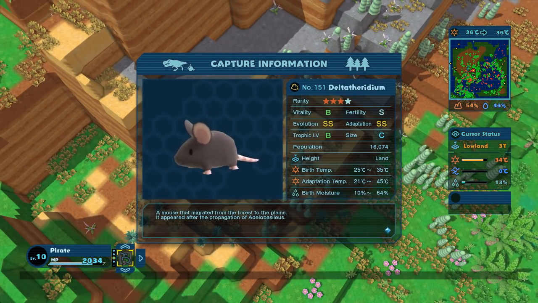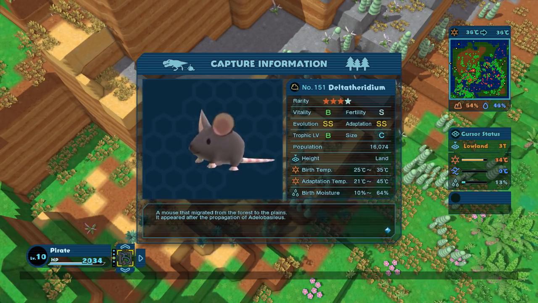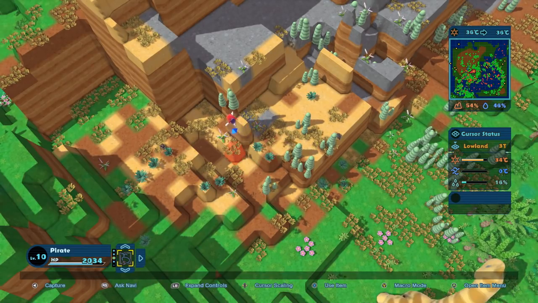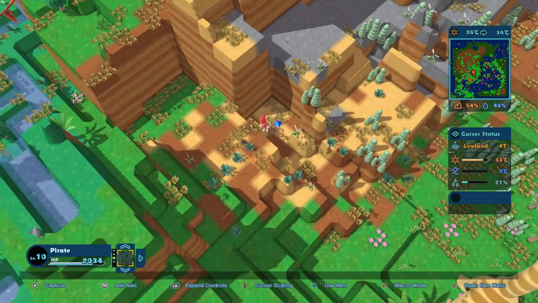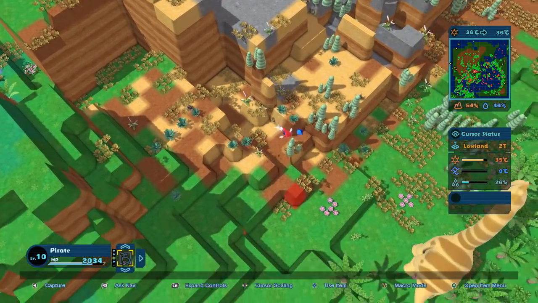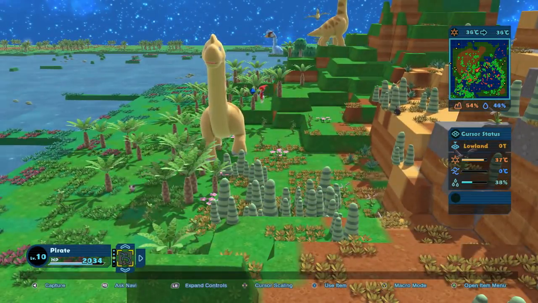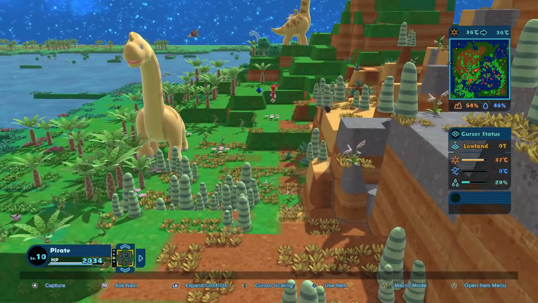Deltharidium. A mouse that migrated from the forest to the plains. Is that it? Do we have anything else new in here to look at? I have a feeling there's something else. Here's a wonderful brachiosaur. Hello, big boy. You're looking very nice today. Oh, there's one down there.